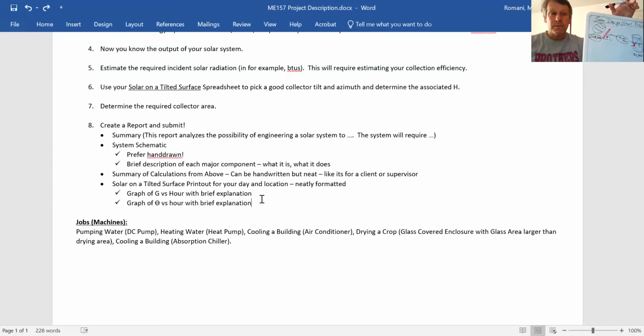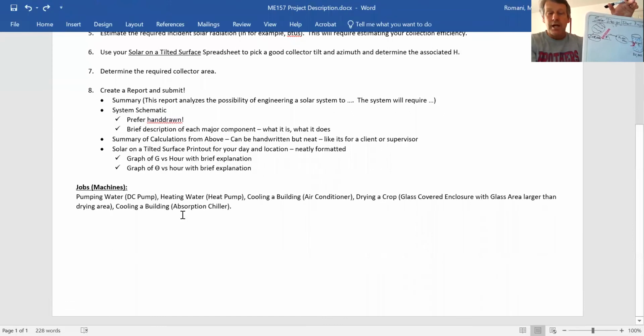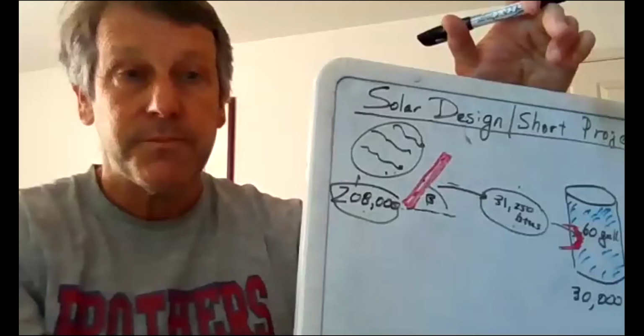All right, let me talk about some alternatives. I don't want you to do water heating with PV because I don't want you to go to a job interview with that. But I'm just going to go through one other quick one, not numbers, just surface level, and then I'll describe the rest. So let's talk about pumping water with a DC pump.